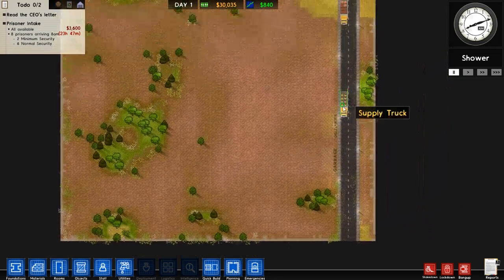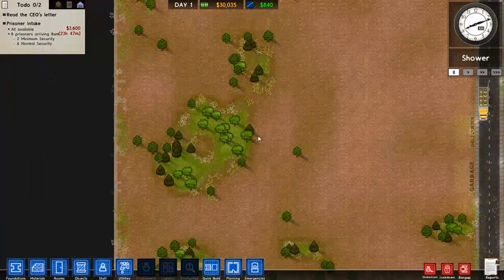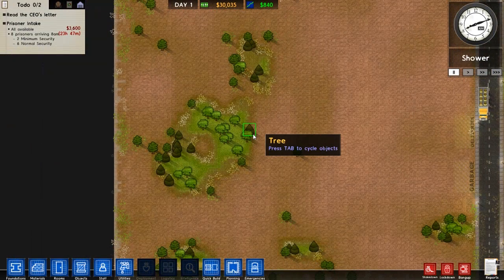Hey guys, today I will be playing Prison Architect. It is a simulation game, very much like SimCity or Roller Coaster Tycoon, where you are basically in charge of the day-to-day activities of operating a prison. And you can operate that prison any way you want. You could be the worst warden, or you can be like the best and greatest at everything.